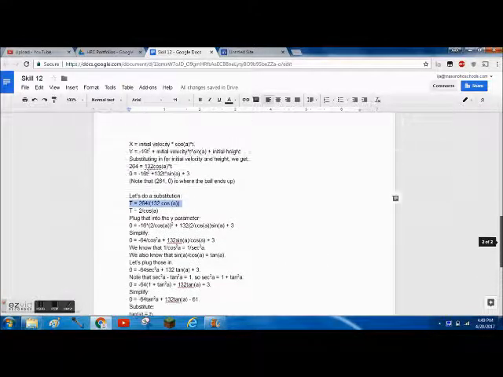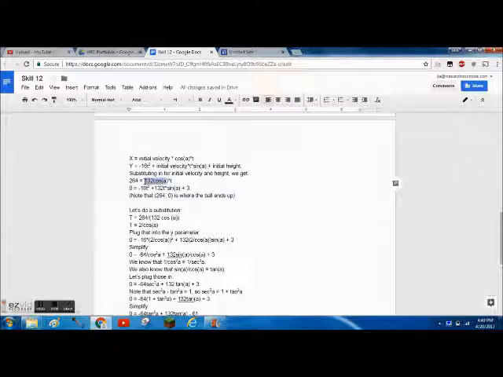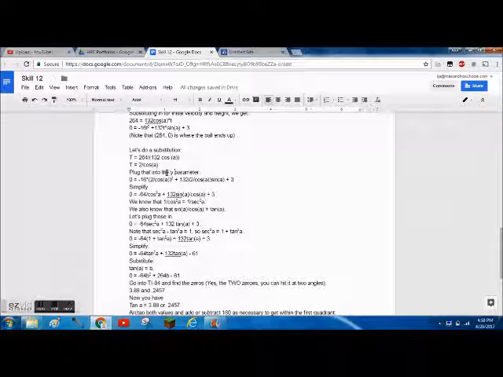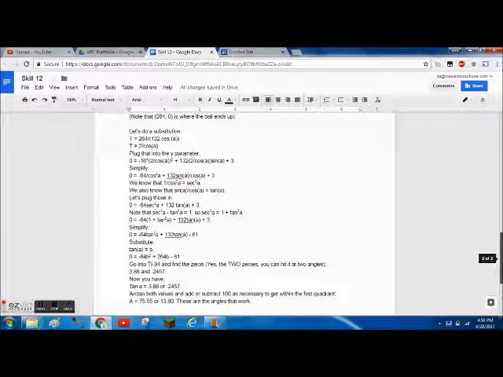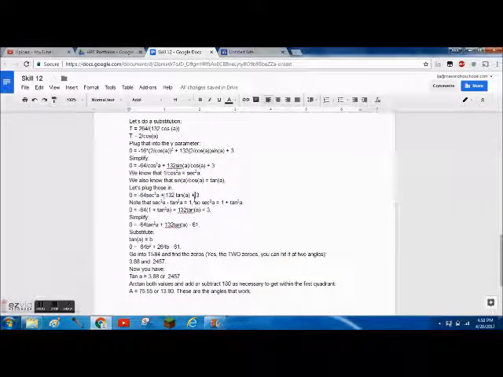We know that t equals this from the x equation, when we divided both sides. Then we plug that into the y parameter, and we get this. We simplify, because we have to turn the 1 over cos squared A into something. We know that 1 over cosine squared is equal to secant squared A. We also know that sine A over cos A equals tangent. Let's plug those in: negative 64 secant squared A plus 132 tan A plus 3.